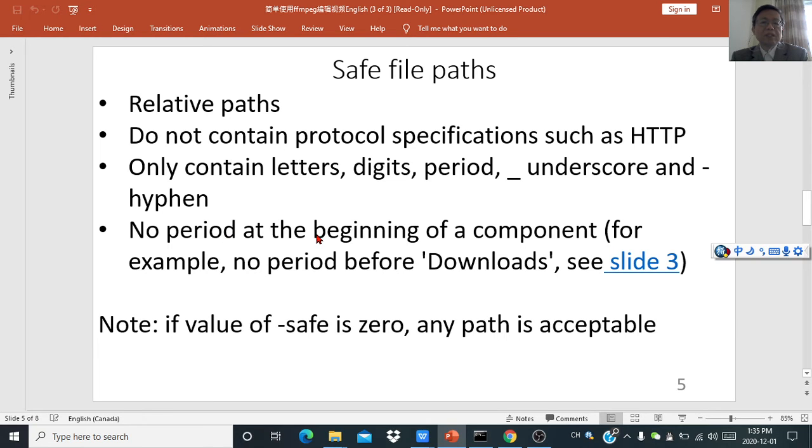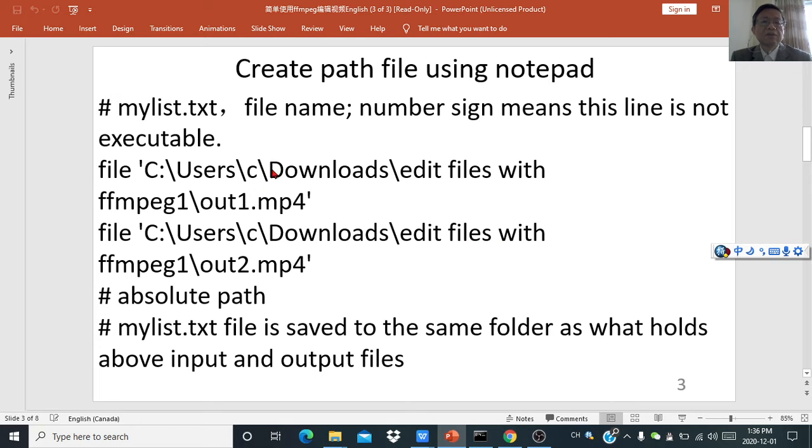No period at the beginning of a component. For example, we cannot put a period here before the D of downloads, or before edit, or before the E of edit, or before the O of out1.